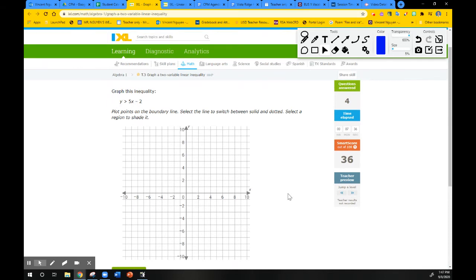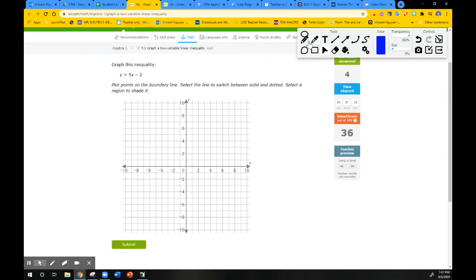Okay, this one's more interesting. This one, you actually have a different y-intercept than the other problem. This y-intercept is actually at -2. So you're going to start right here, and you're going to use your slope of 5, rise 5, run to the right 1. So let's graph it. -2, start right there. I'm going to go up 5. 1, 2, 3, 4, 5. Make sure you count carefully. To the right 1. Up 5 to the right 1 because my slope is positive.